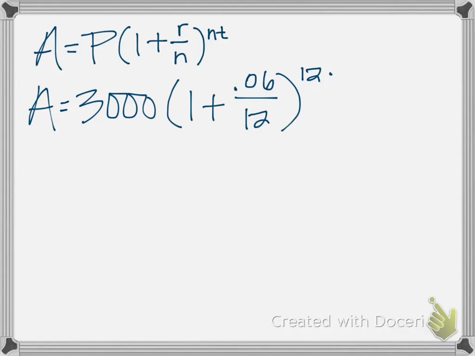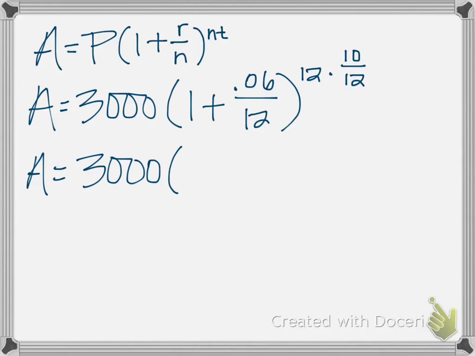And this is probably where you're struggling, I'm going to guess. Because they give you 10 months, you would represent that as 10 over 12. Now when you start doing your order of operations and simplifying this problem, we would still have the 3,000. And we'll simplify the parentheses here in a minute. But when you're simplifying that exponent, it makes this problem so much easier because your 12s cancel, which leaves you just the 10. So your exponent ends up being just 10.